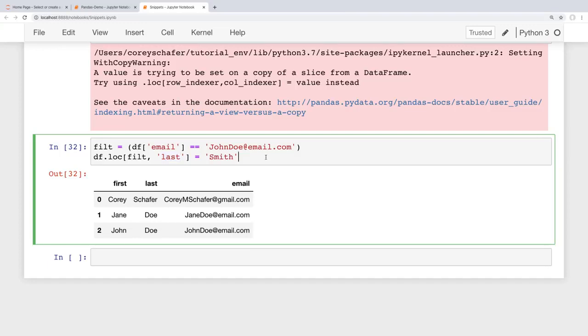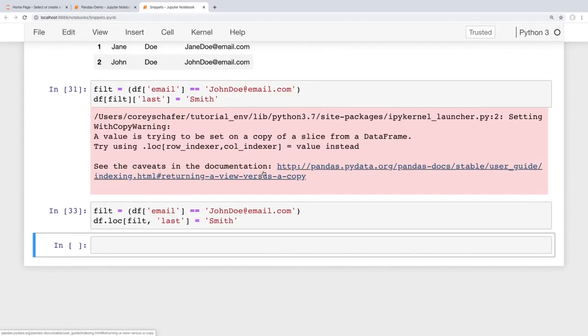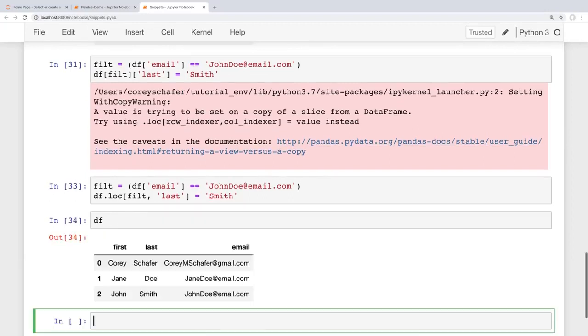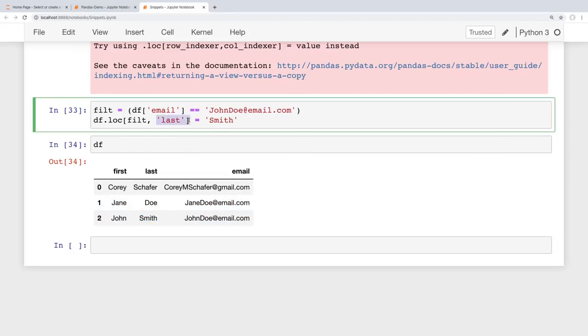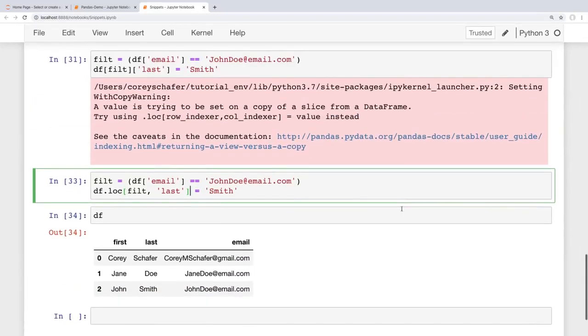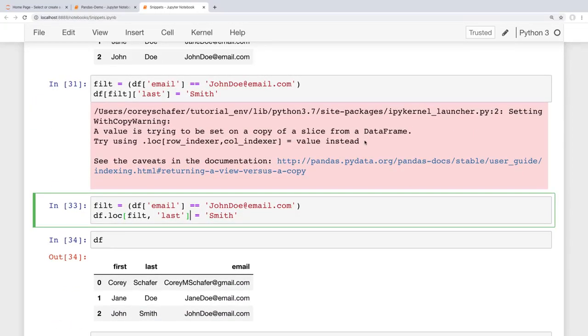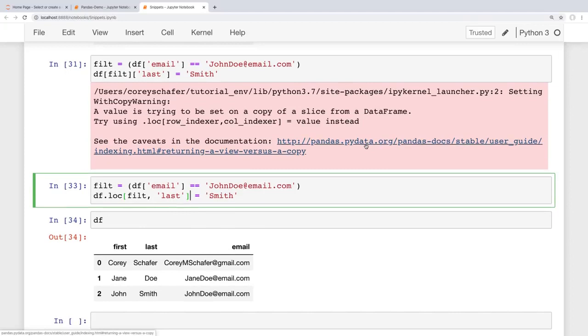So if I run it this way instead, and then we look at our data frame, then we can see that that change did go through. So we were able to apply that filter and then set that last name equal to Smith in that data frame. So if you ever get warnings like this that just pop up, then definitely don't ignore them, because in this case, it didn't even actually set the value that we thought we were setting. So you really need to be careful with stuff like that.